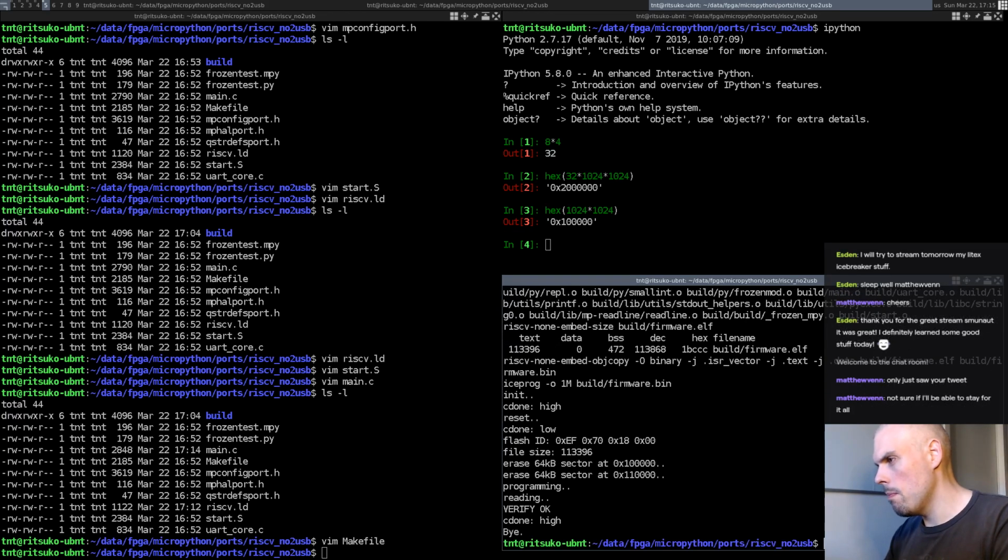And it's flashed. Okay, so now we have our MicroPython binary loaded in the flash, and it should be ready to run off the HyperRAM. The only thing that we need to do is take it from flash, copy it to the actual HyperRAM, and then jump to it. So let's do that.